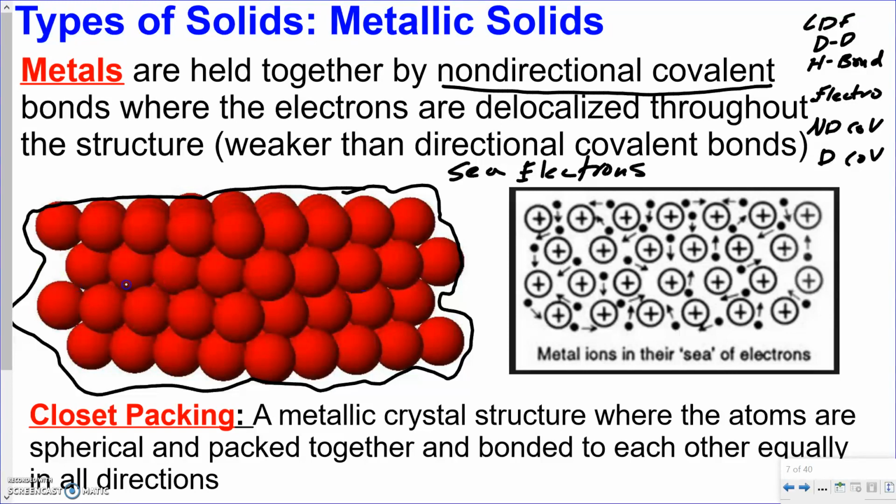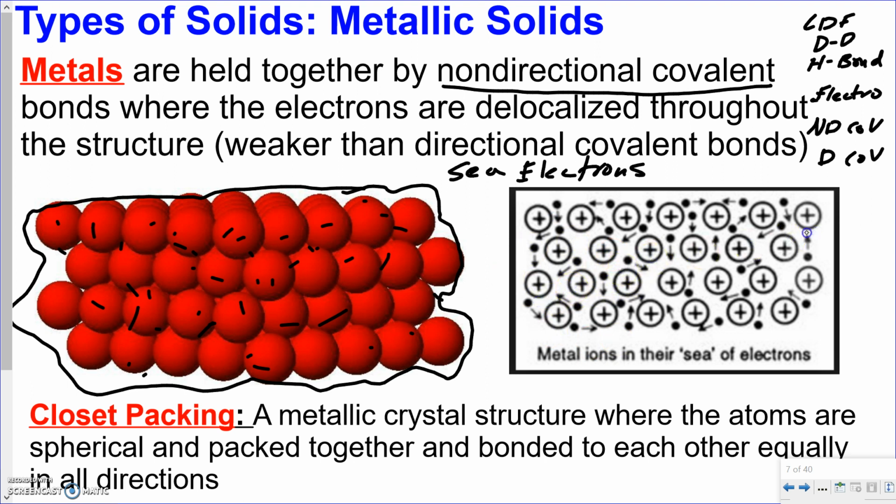And again, the reason being is it's almost like the electron cloud fills all the space between all the atoms, and it becomes one massive cloud around the structure in itself. And the electrons are kind of free-flowing all throughout, and I know it's kind of messy, but that's the idea. They're just moving and flowing, and again, we are referring to valence electrons. You can see this picture here where the electrons are free-flowing. They're not moving in any particular direction, they're not between any particular atoms, they're just everywhere between all the atoms, which is why we call it either delocalized or non-directional covalent bond.